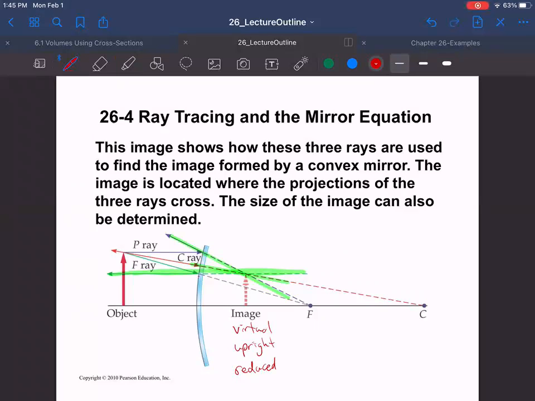And then you just redo it again. There are shortcut ways where you can do it all at once, for binoculars and stuff, where you don't have to work the problem out. If you have two lenses, you can reduce it down to one thing, but that's essentially what is happening. You're taking the image of one thing and it's the object for the next one, because that's what the next one thinks all the light is coming from, as though that object was there. But you're getting ahead of me anyway with lenses. Okay, so virtual, upright, reduced. Any questions on that? All right.